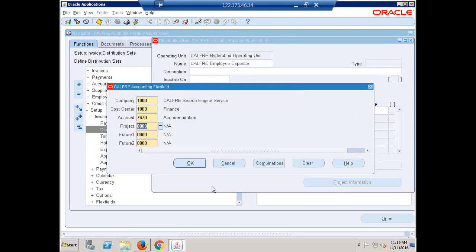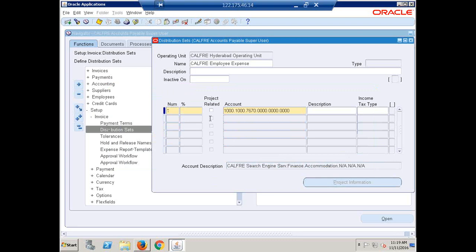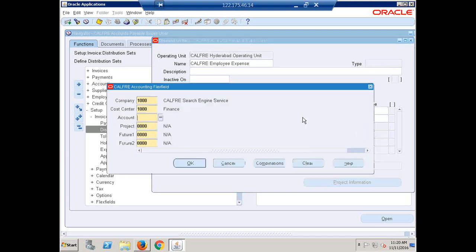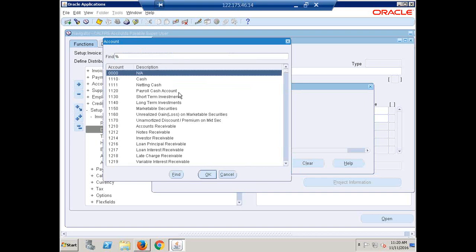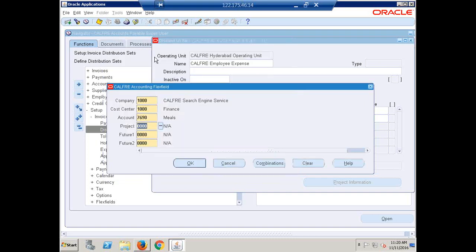So employee accommodation expense. We don't know how much, so just say 0. Whenever you keep 0 and tab out, it will take the type. So that's it. Meals expense.